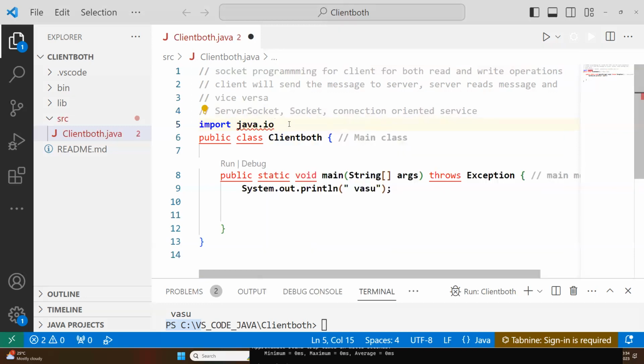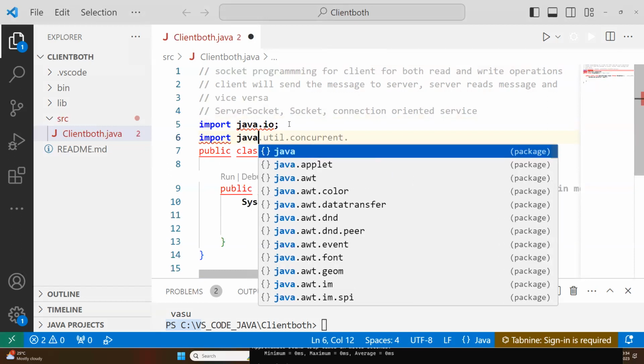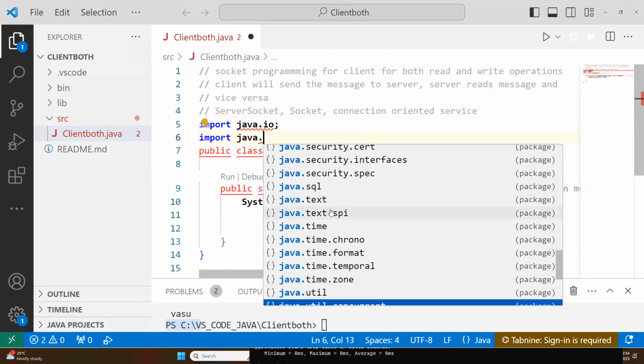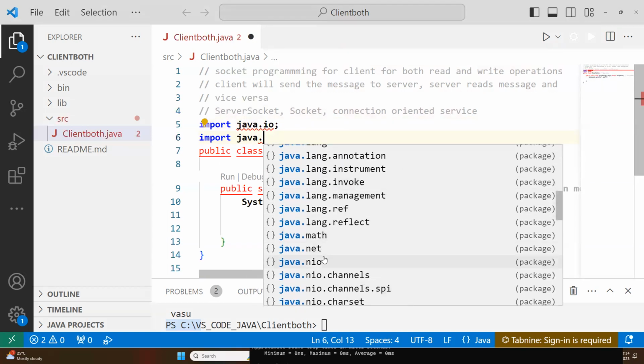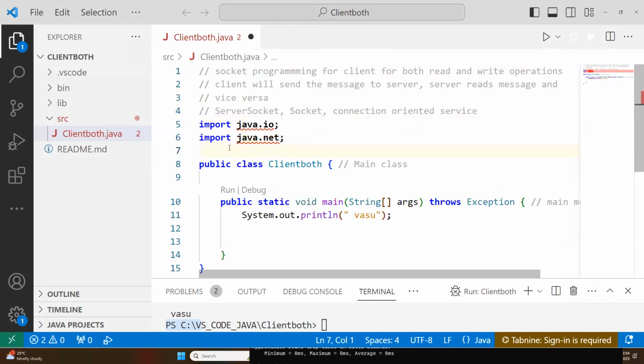We need this package. Every statement must be terminated. Next, one more package, import java dot net. This is the net package. Now semicolon. So I have imported two packages.